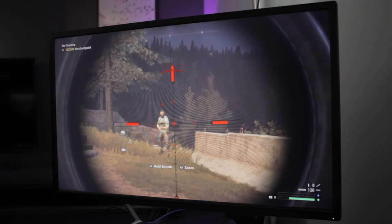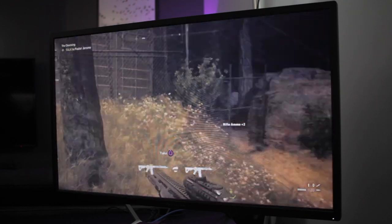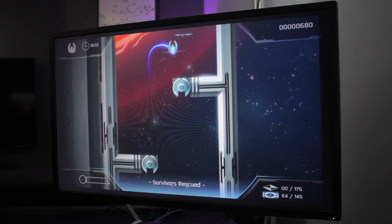After I connected via a wired connection the performance was actually much better. I was able to choose the 720p option instead of the 540p that was on there and actually choose a higher frame rate without any problems whatsoever. This is pretty handy if you have multiple TVs in your house and you want the ability to play PS4 games in different locations without having to lug a PS4 to each TV or buy multiple systems.